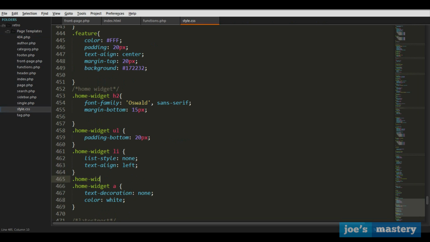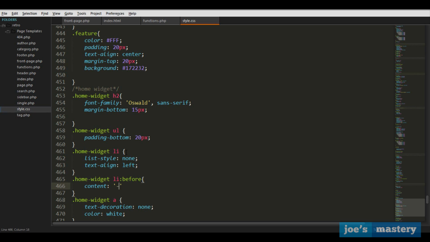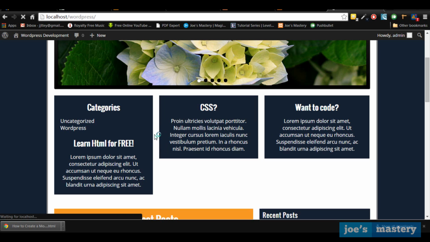Home widget UL LI before. And here you can give it whatever you like. I'm just gonna go, doesn't really matter. It's what I did here. Let's just do this, see how this looks. There we go. So that's the widget done.